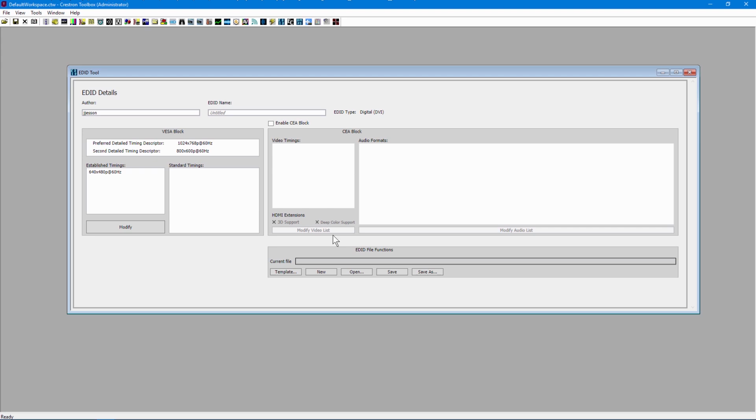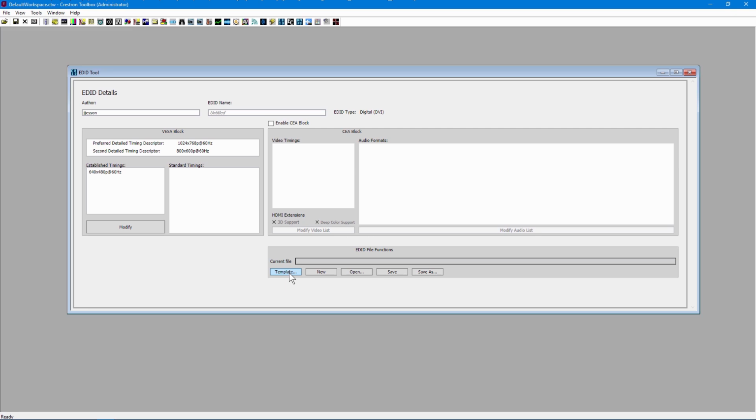Let's run through a few common uses for the EDID tool. When you buy a Crestron DM product, many of them give you the ability to use templates to manage EDID information. If available, these templates come built into the firmware. However, generally you cannot see what's inside these EDID files in the web UI or tool. You can use the EDID tool to view the templates.